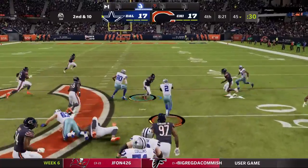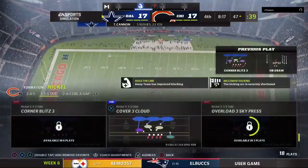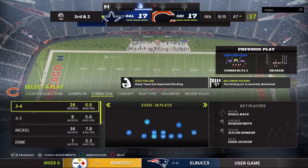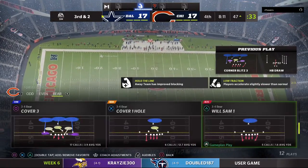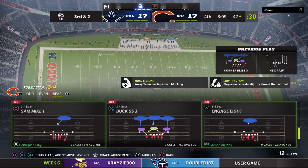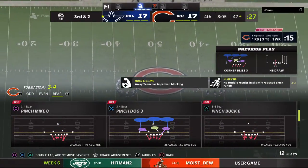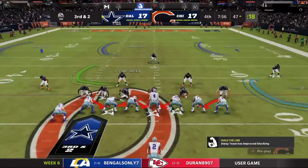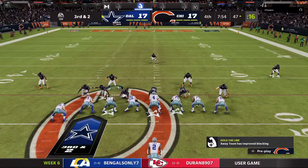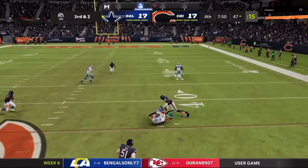On the handoff, this is Cannon. And he's got it across midfield and into Bear territory. That'll leave them with a 3rd and 2 coming up. They got 8 yards there. That's a really nice job by them picking up the run blitz and detecting it and blocking it and turning it into a nice run. And a lot of times you think if you blitz a running play, you're going to smother it. But a lot of the blitzers, they come in a little bit high. They don't have great leverage, and they're easily blocked and turned to the side.